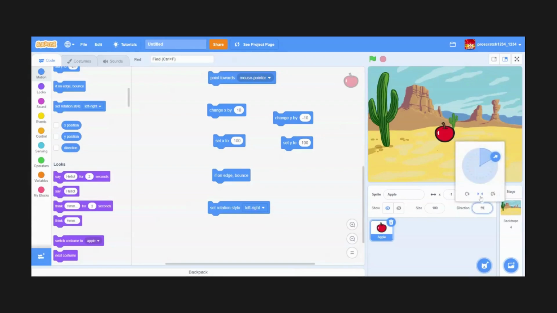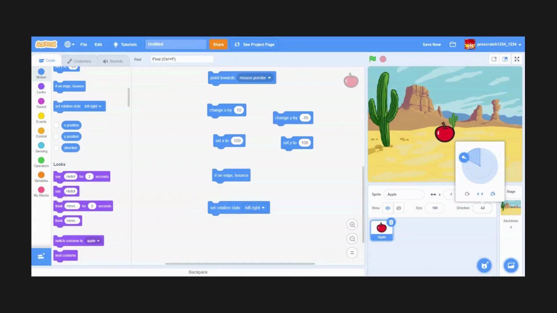The second option in the direction list is called left-right. Now, left-right is simply the option where it sets the direction of rotation to only two ways, left and right, or right and left. So you notice how it does not flip like a 360 flip like it was in the all around, and all it does is either this or this. So that's pretty much the left right.